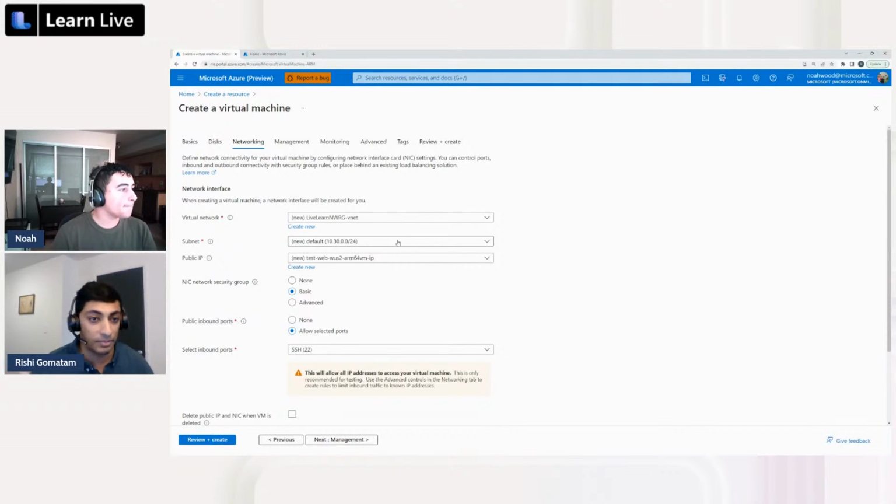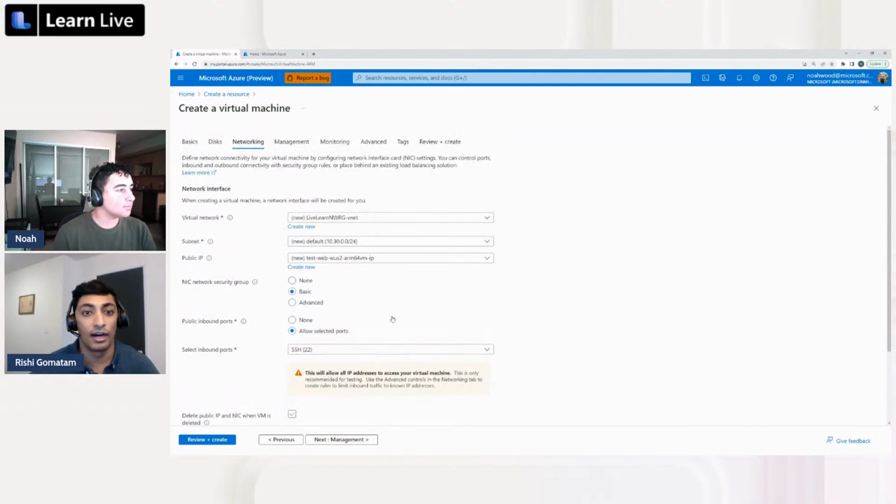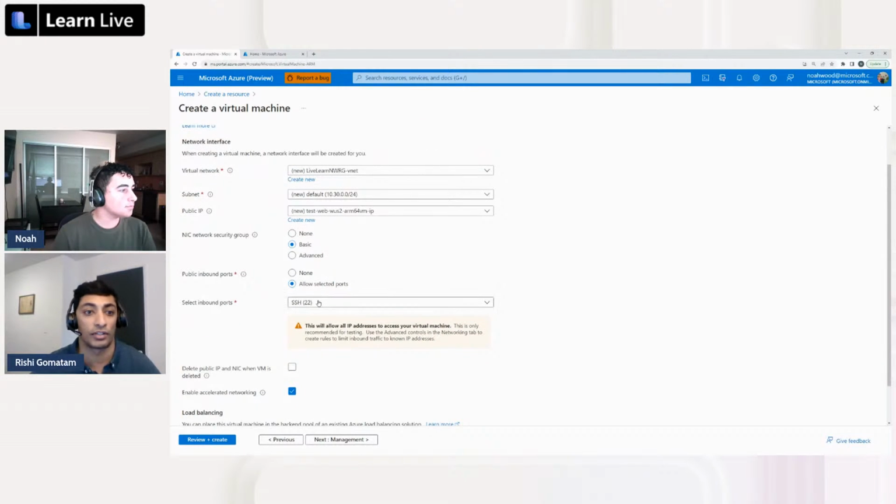And remember, subnets are just subsections of the virtual network that you can assign different security rules to as needed. It will automatically put us into a new subnet. But again, similar to a virtual network, if you have an existing subnet that you would want to assign this virtual machine to, you have all of those configurability options here as well. And then from a public IP perspective, we'll also be able to create a new public IP address to access the VM from the internet if needed. So we're actually not going to change any of the configurations on the networking tab, but you can also see here that the SSH that we discussed on the basics tab will show up here as well, as an inbound port that is enabled in our network security group rules to access the virtual machine with an inbound connection.